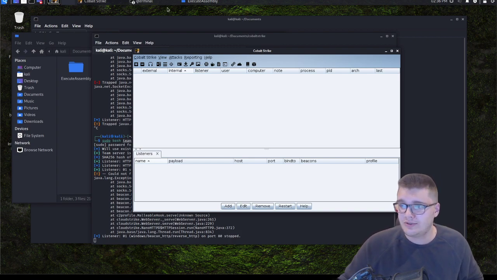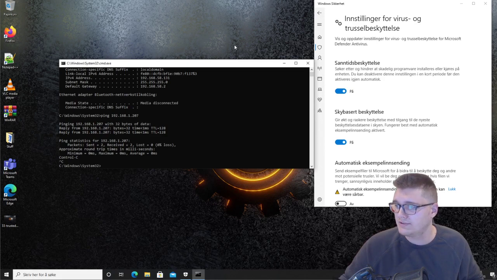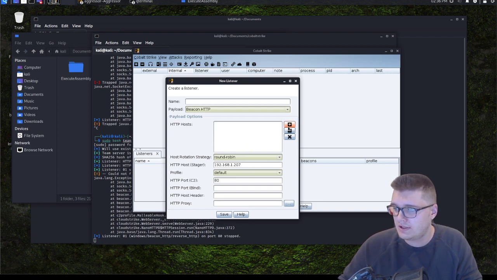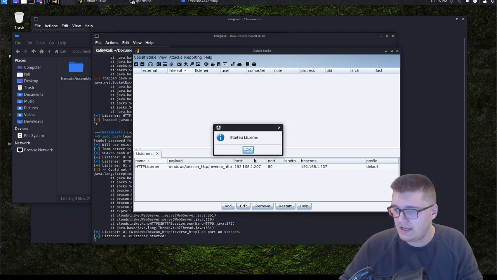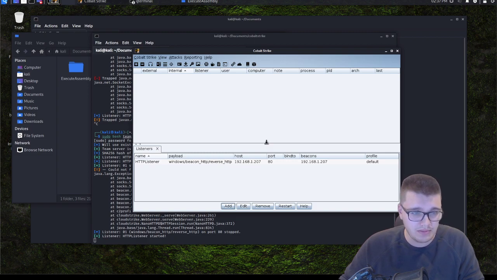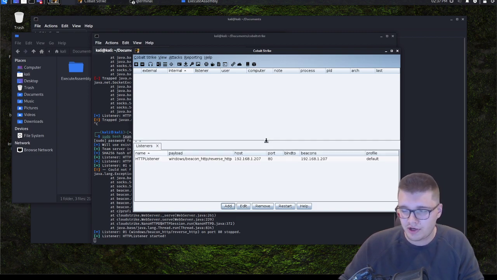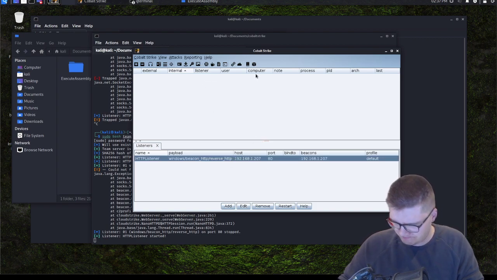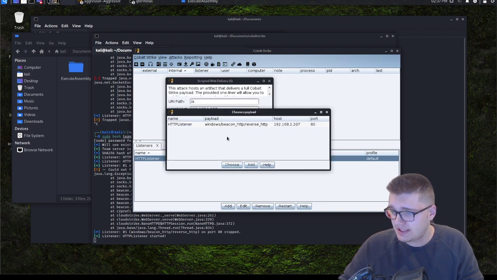Okay, so first of all, we need to compromise this poor Windows 10 machine. So I'm going to start up a listener here. I'll just add a listener. I'm using Cobalt Strike because, in my experience, its reverse socks proxy implementation is by far the most stable. Some people might not agree, but I would argue, at least compared to the open source alternatives, Posh, Empire, Covenant, Cobalt Strike's reverse socks proxy is pretty darn stable. It's pretty darn good. So I started a listener, and then we need to generate a partial stager.